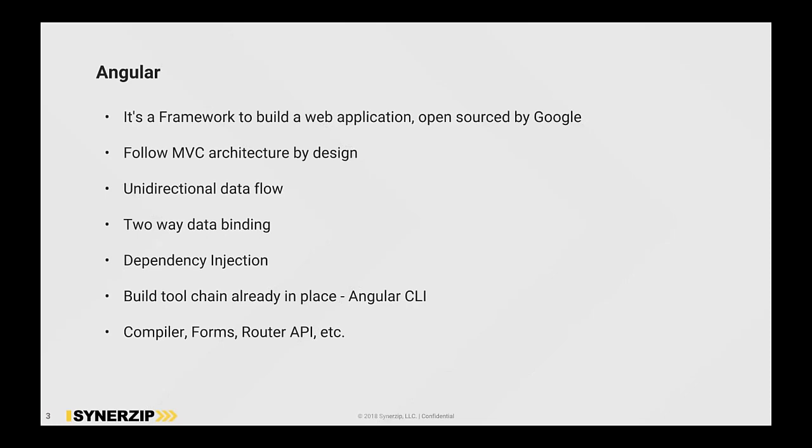And like React, Angular also follows the unidirectional data flow. If you look at an Angular application, it is built based on a component tree. So whenever we pass any data from one component to another component, it flows unidirectionally. That's why the name is unidirectional data flow. Apart from that, like object-oriented programming languages such as C# or Java, Angular uses something called dependency injection. The same idea has been used by the Angular framework to manage dependencies, and when you are using dependency injection, your application becomes loosely coupled.